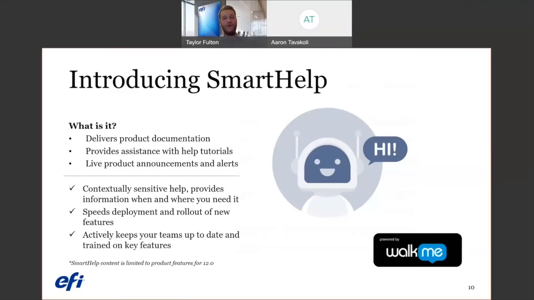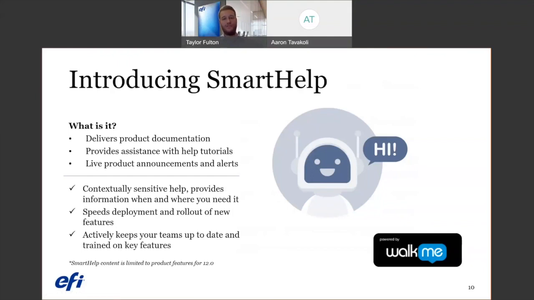What we wanted to do in 12.0 is not only introduce Smart Help and get the technology within the product, but also give our customers a taste of the new features that come with the release. So hopefully when you log into MarketDirect StoreFront 12.0 for the first time, you're going to get a little splash screen that says new features. By clicking through that workflow, it's going to introduce you to the new features that we reviewed today: the MarketDirect Fulfillment Rentals and Reservations module, Smart Canvas VDP, Smart Web for transactional emails. It's just going to give you a quick description of what those features are so that you're aware of them. Once you've gone through that workflow, we've then put a little button on top of the administration page where you can click and review those features at any time.